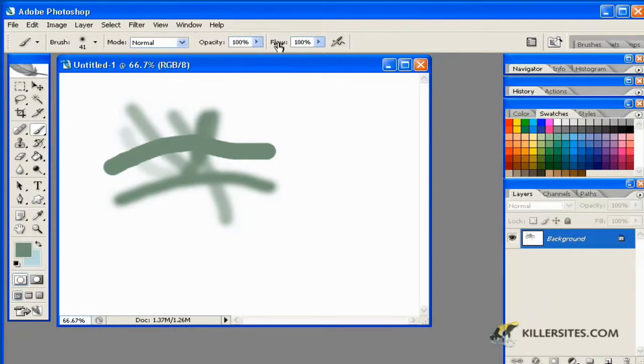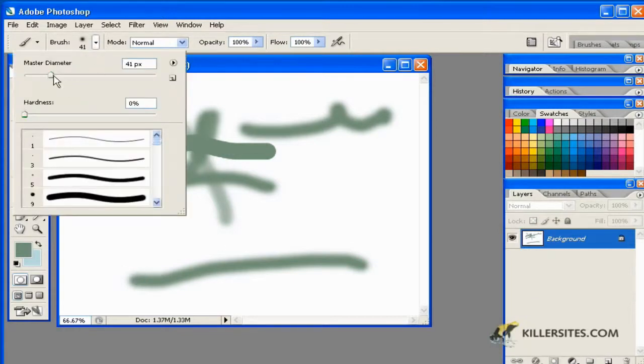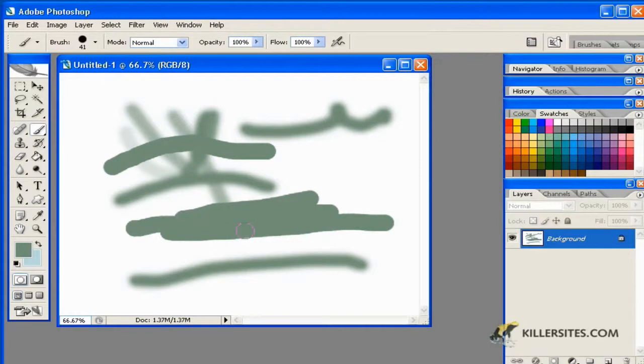So the flow is also indicating how much flow we see on that, and you see almost a harshness that is sort of brought back down. So here, if I have the hard edge again, you'll recognize that the flow is making things softer. And as you can see here, you can set to enable airbrush capabilities. And if you've got a stylus that you're using or some other type of device to draw with other than a mouse, you can work in that fashion as well.